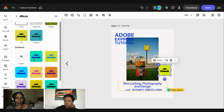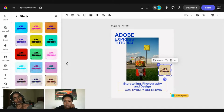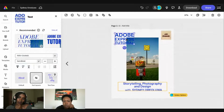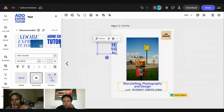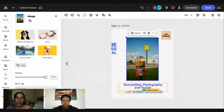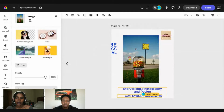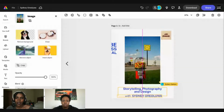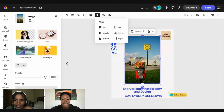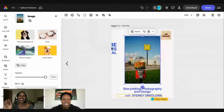Let's see. That's okay-ish. How do you feel about making the gumball machine a little bit bigger, like the picture? Yeah, we can make it bigger. Okay. Let me just move this stuff down here. You can make it this big, whatever you're feeling. Yeah, that works with me. The center. I'm going off vibes and just eyeballing. Yeah. Love it. I love it.